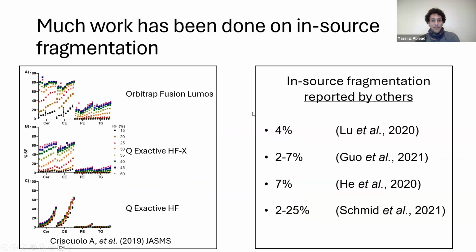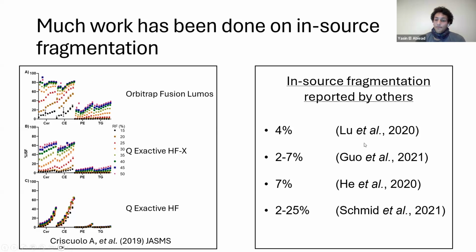Of course, there has been a lot of other work already done on in-source fragmentation, which I think also really supports the point that we are making here. For example, here is one study that I personally really like, published in Analytical Chemistry some years ago. They showed that even if you just go for some different lipid species, if you jump from one instrument to another, or if you change the parameters, the amount of in-source fragmentation really changes by a lot. So based on that, I'm sure you can reach very high numbers of in-source fragmentation if you use the wrong settings for the kind of interpretation you want to make for your particular data.